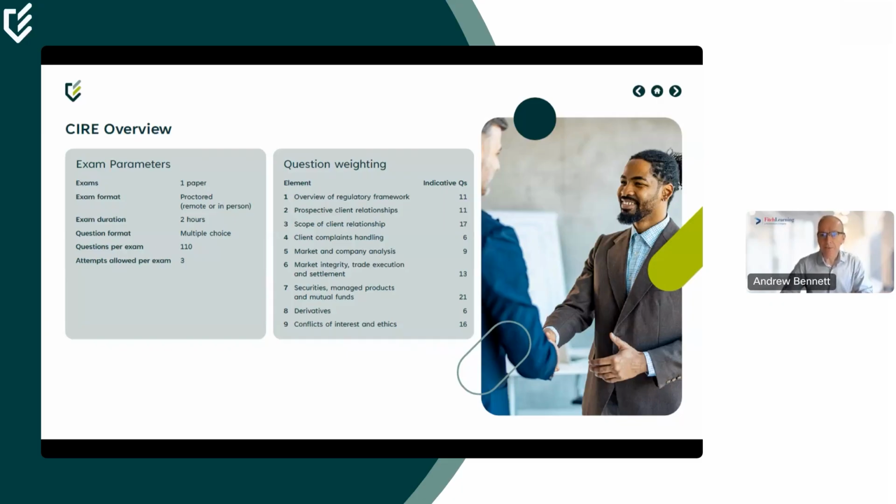Alongside each element is a set number of questions that will be allocated to that element. The weightings are governed partly by the amount of content in the element and partly by the relative importance to the person required to sit the exam. These weightings were discussed and agreed in the syllabus committee meetings and approved by CIRO. They're intended to give the exam candidate and the prep provider a good indicator on the scope of these elements and the relative amount of study effort required.